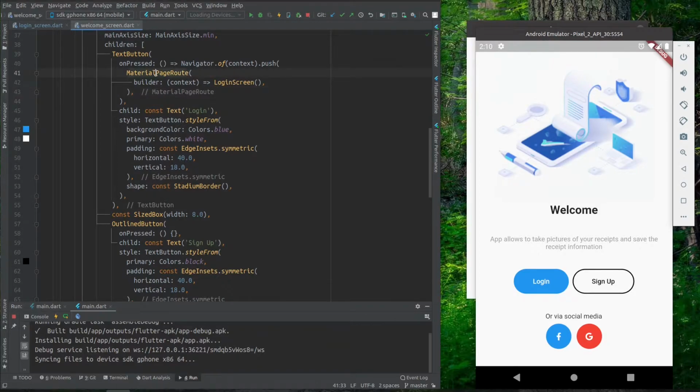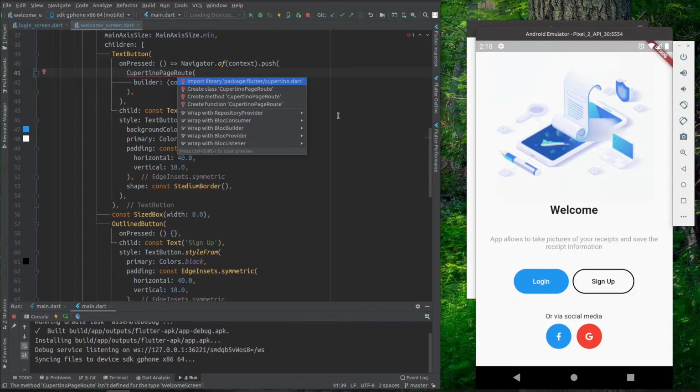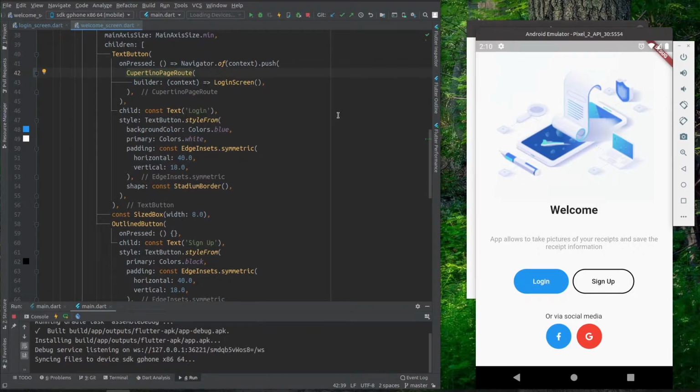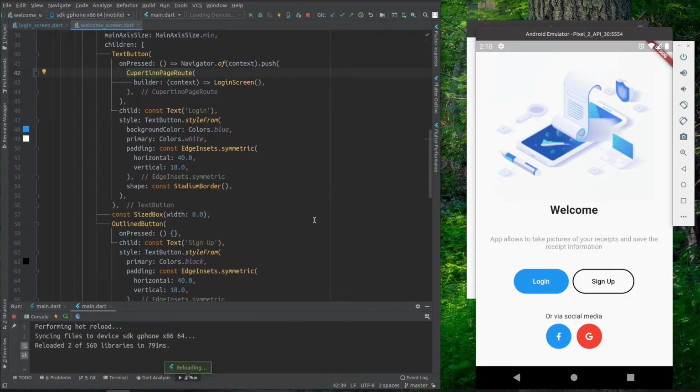We can change it to CupertinoPageRoute. We need to import Cupertino. And CupertinoPageRoute is the default behavior for iOS apps. Let's see how it looks in action.